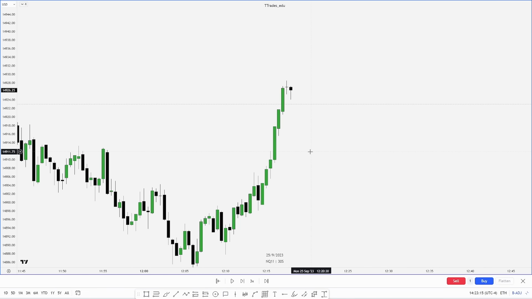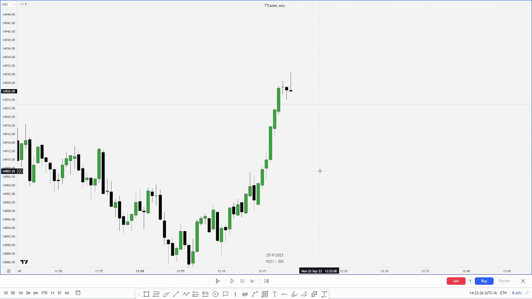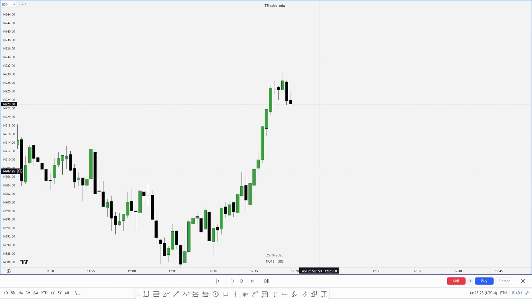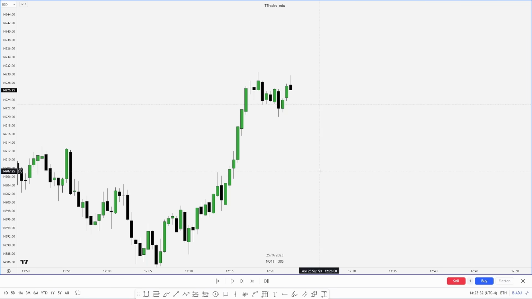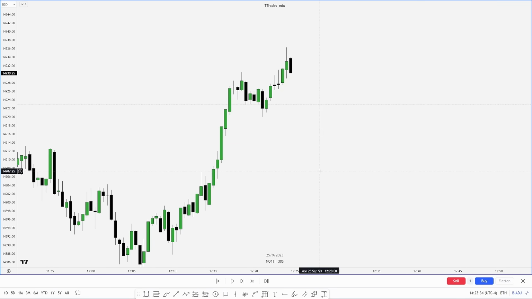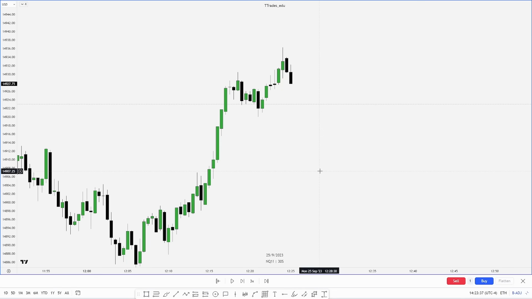So here we are on the 30-second chart. If I'm looking for a box setup, I want to see a very aggressive move back into this range immediately and closing below this previous high. So let's see if that happens. And no real displacement back in there. So now I'm looking for another high to be put in. Okay, so we put in a new high. That is a sweep.